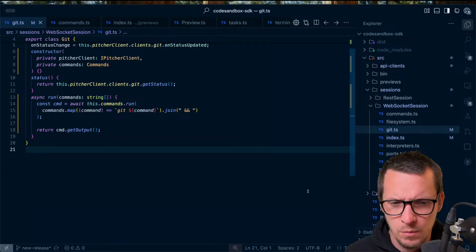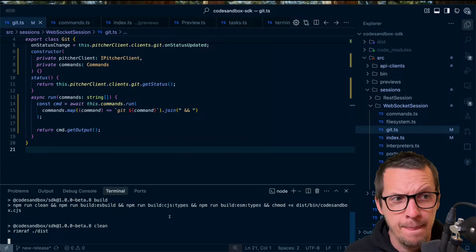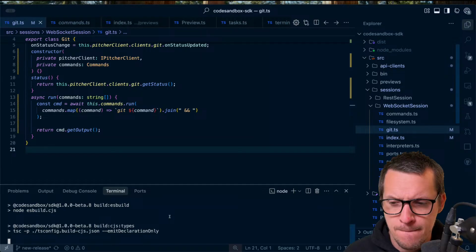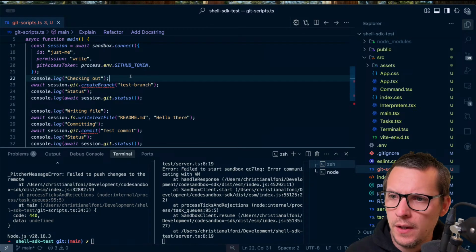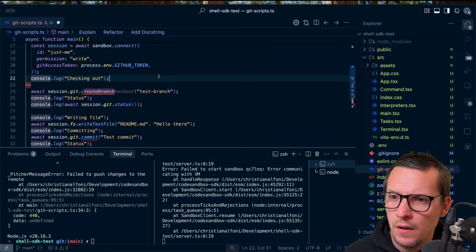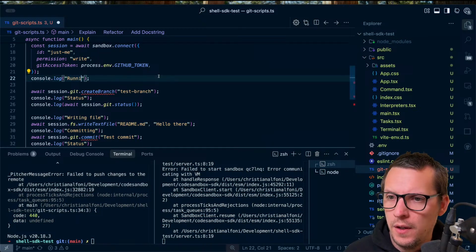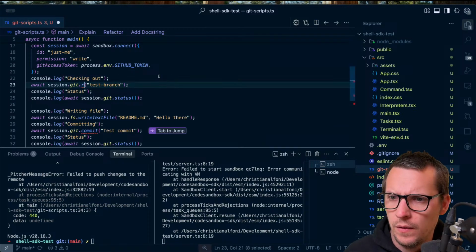Kill terminal. What? There we go. That's weird. Okay, so we're not gonna do this. We are just gonna basically run running commands. Well, okay. Git, oh, sorry, run.